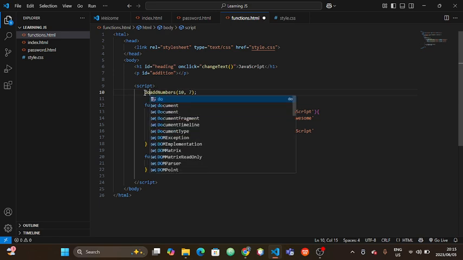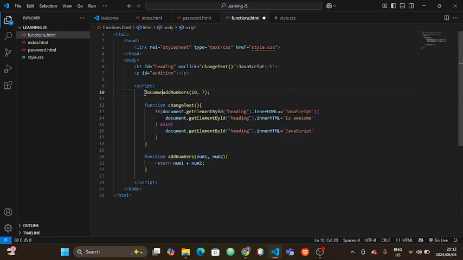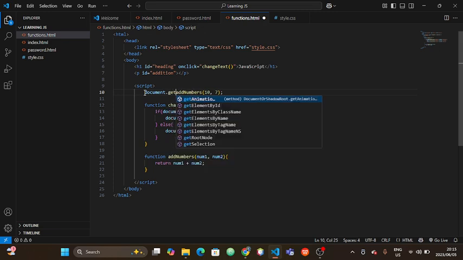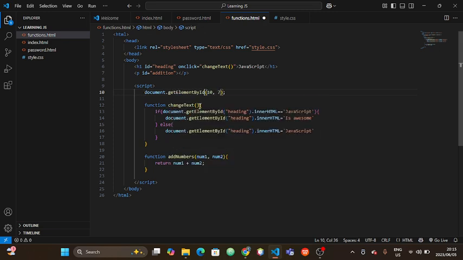So document, full stop, adding to this line of text. Document.getElementById.